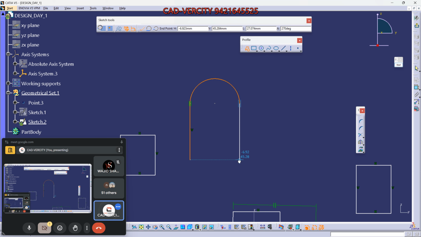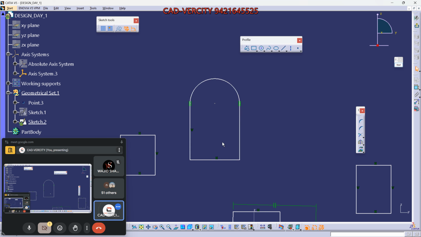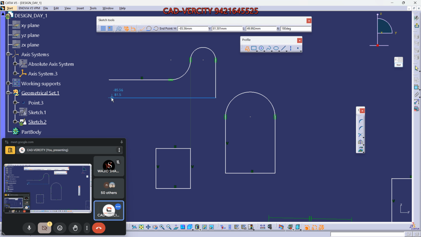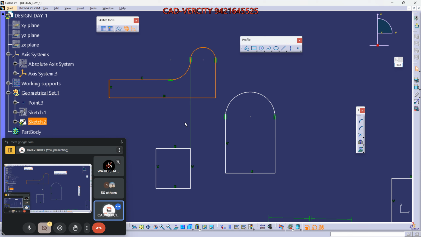Again vertical. Again close. Again profile command. Draw a horizontal line. First click is done. On the second click, hold your mouse. Don't release your second click. Drag your mouse upward. Again for the third click, hold the third click and drag your mouse. Can you see? In one shot you can draw this sketch. This is the benefit of the profile command.